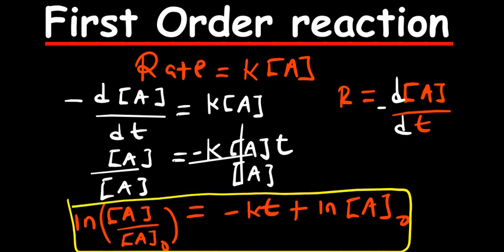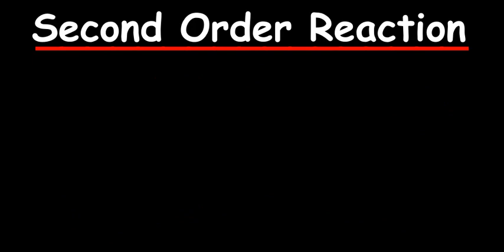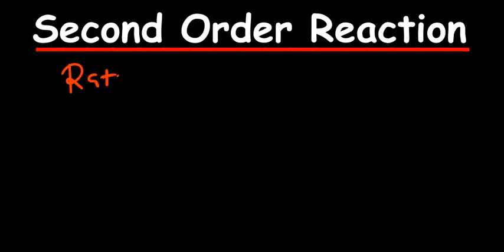Okay, now what about a second order reaction? About the second order reaction rate, we said since there are two reactants or we are doubling them, it is going to be k. Now let's say if it's a single reactant, then it is doubled. Okay, that is for a single reactant. That's the one that I'm going to use to derive the equation, because for the one with two, it's a bit complicated.